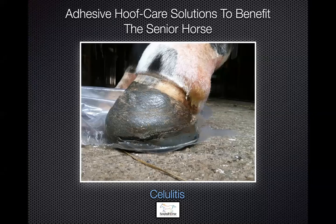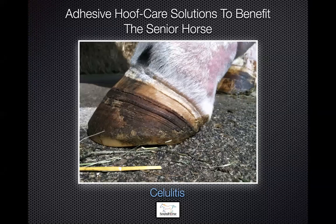Interestingly enough, once we started to work with this horse and actually offer it some mechanical advantage, this is how the horse responded, with a lot better wall quality. And it was so distinct for this horse. At this point, you can see the cellulitis has settled down a little bit as well. We haven't got as much swelling, which is probably helping this horse perfuse better quality. And I think the reason this horse was non-weight bearing is the leg was so swollen that the deep digital flexor network was basically being strangled within the inside of the limb.